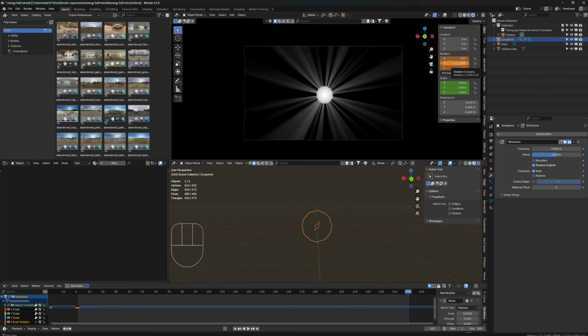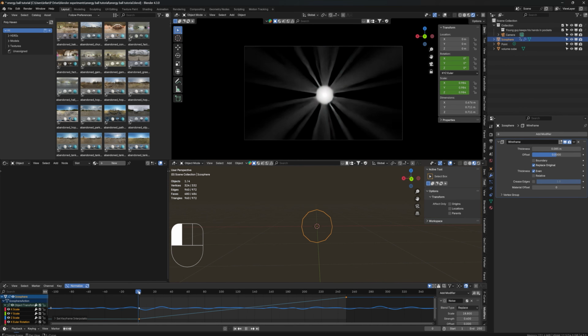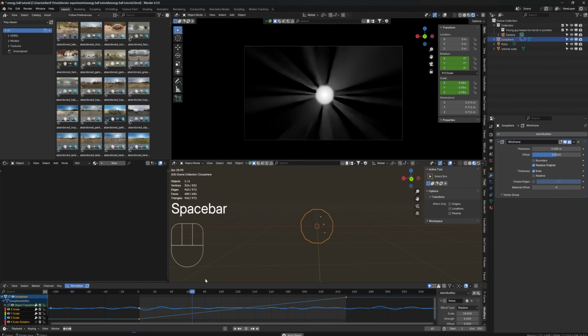Now hover over rotation again and hit I. Now we created two keyframes. We can see it right here. It goes from here to here. Now I don't want it to ease in or ease out, so I hit A on my keyboard to select all my keyframes, hit T, and now click on linear. Now it makes it linear and it's not easing from one to another.